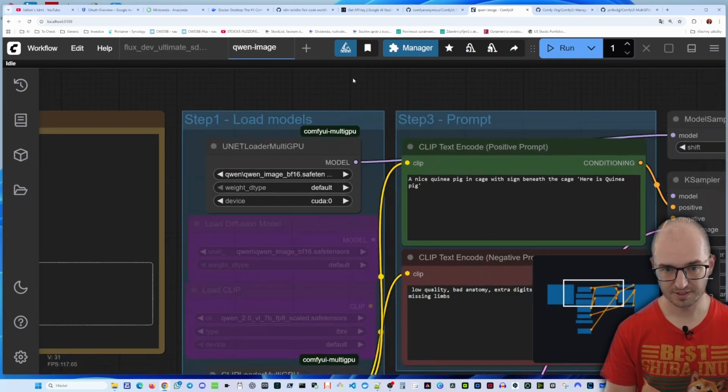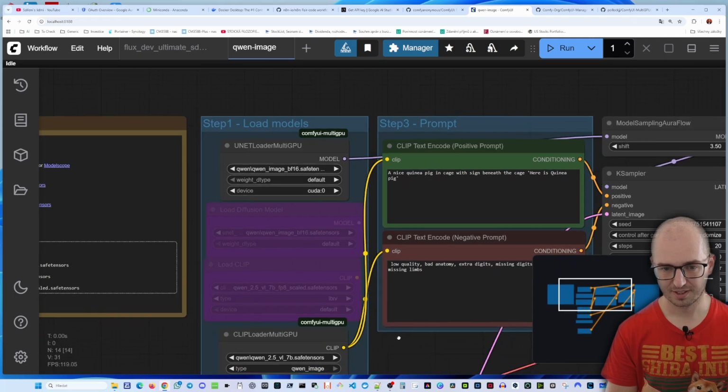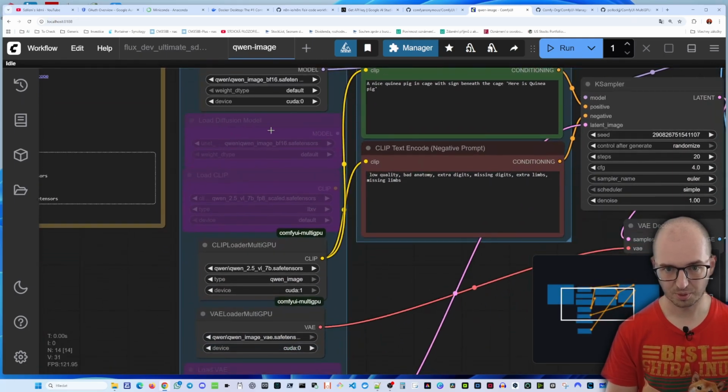So for example here I'm loading into the 5090 the Qwen Image in BF16, which is pretty big. It takes 31 gigs of memory, so almost all the memory. And then the clip I'm loading into a different GPU. This MultiGPU would help you to do exactly that.